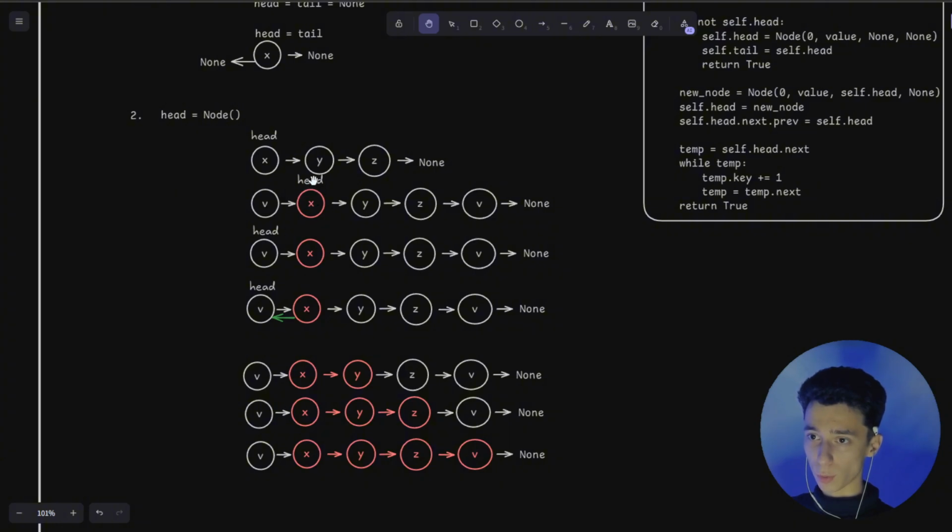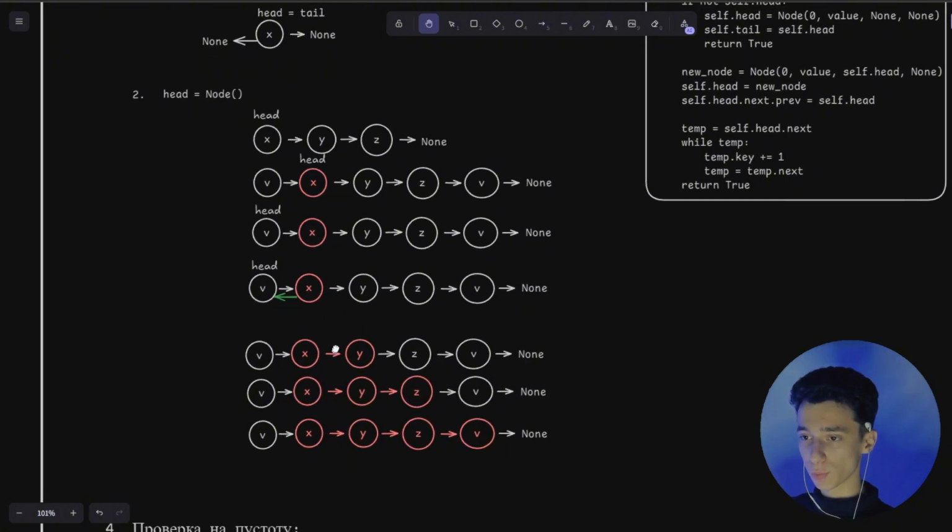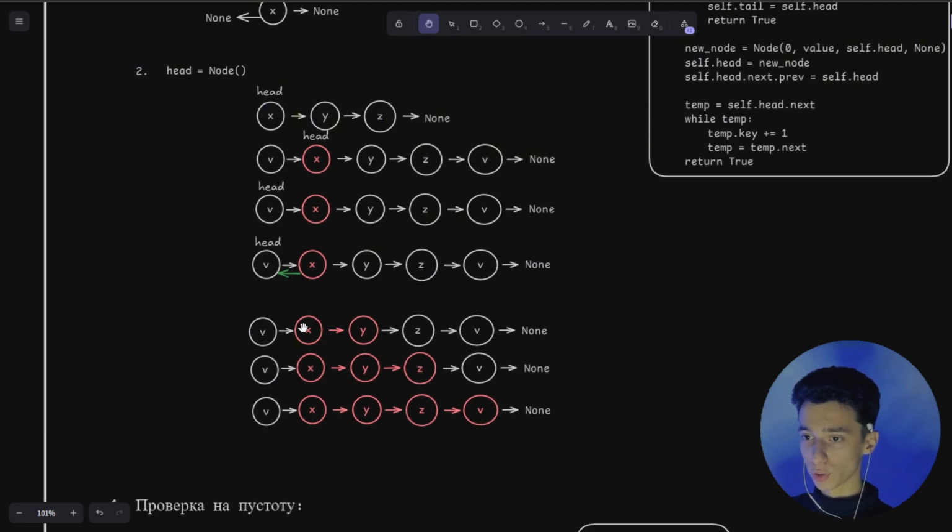Here it is, the head, now pointing here. After that, we say that we move here. Now this is the head, and we say that now from the head next and its prev, this is our head. That is, we are restoring this connection. Now we will also notice everything. Then comes the iteration. That is, we go to x, then to y, then to z, and then to v, increasing their keys by 1. It's all very simple here as well.